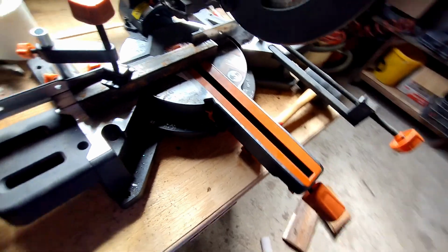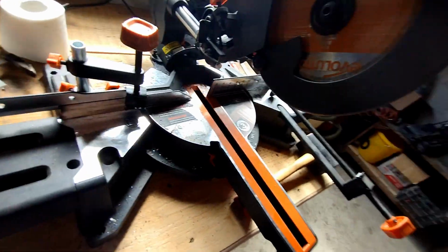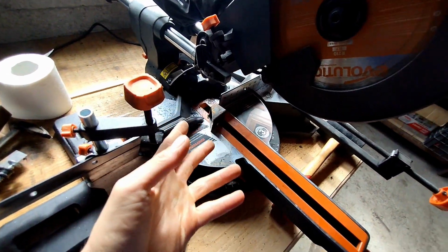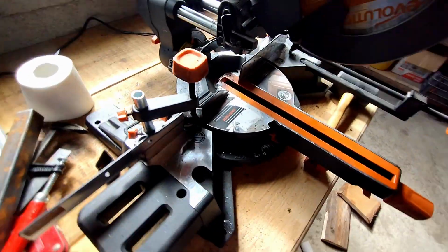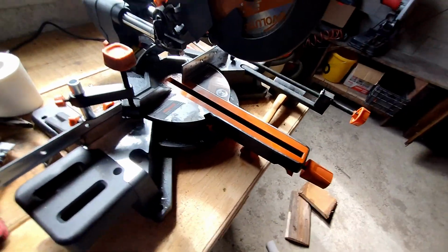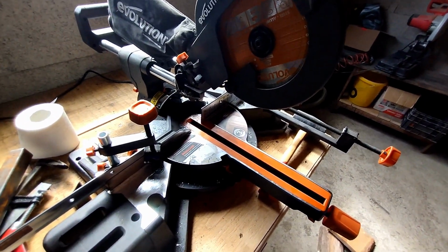But the problem is, if you have, for example, a very small part, which I don't have one on hand, but let's say you have something like this that you need to cut. Well, usually I don't have things this small, but it's like this. I can't secure it. And I made a mistake once to just hold it with my hand and cut. Bad idea. That thing literally was flung so hard. Luckily, it didn't come in my direction. I wasn't hurt. But if it would hit me, I would absolutely be hurt.